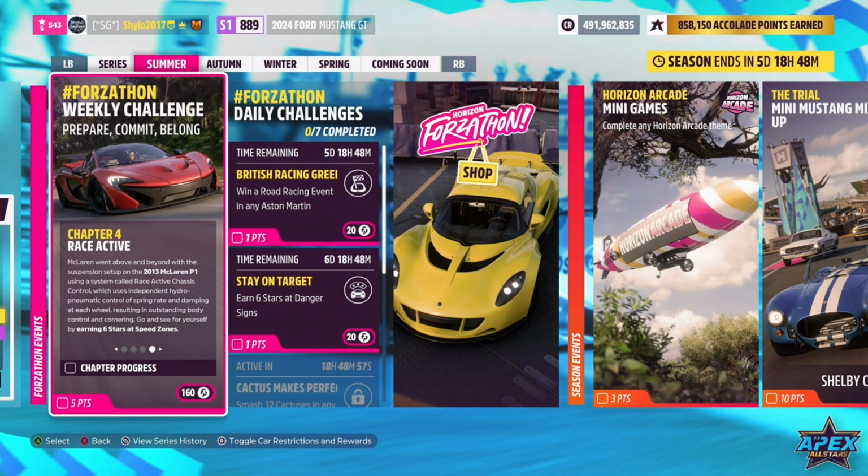Obviously, if you get 3 stars twice, you'll only have to do it 2 times, but just get 6 stars at speed zones. It can be the same speed zone, different speed zone, doesn't matter how many runs you need to do. But once you've got a total of 6 stars at speed zones, you'll have completed all of the chapters of the weekly challenge. Prepare, commit, belong, and you'll have yourself 5 points and some Forzathon points.